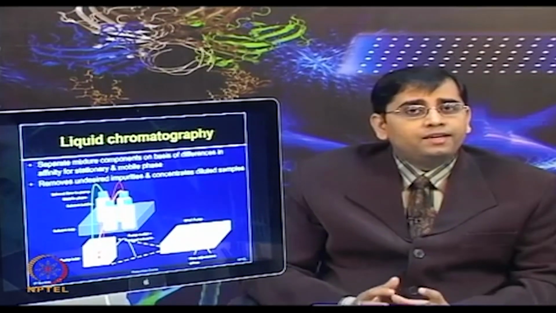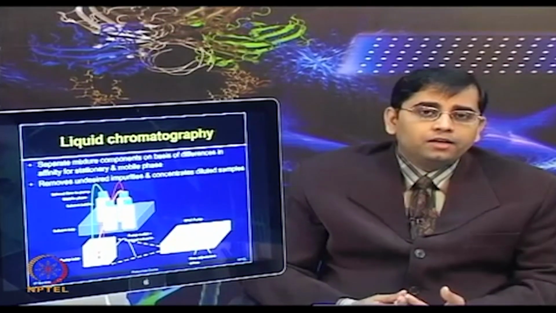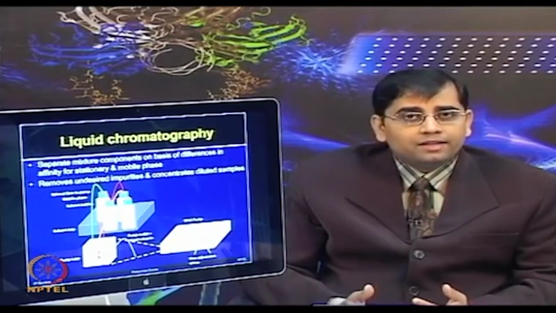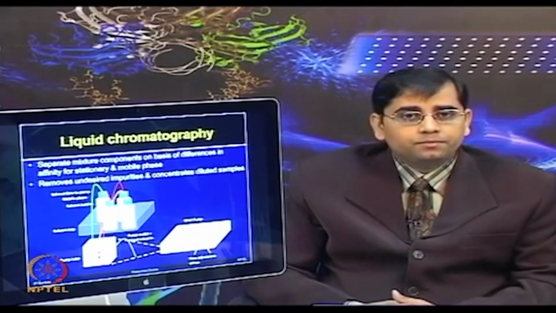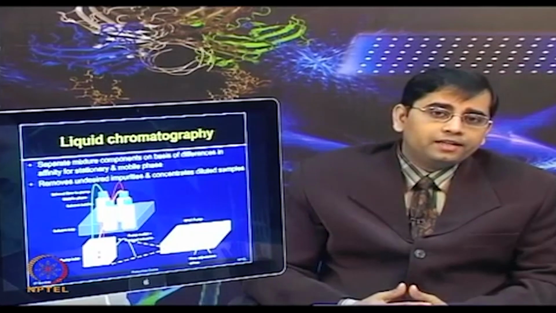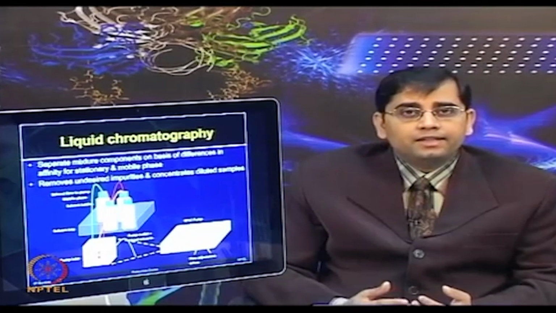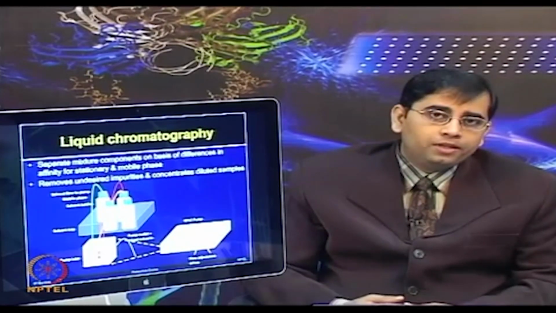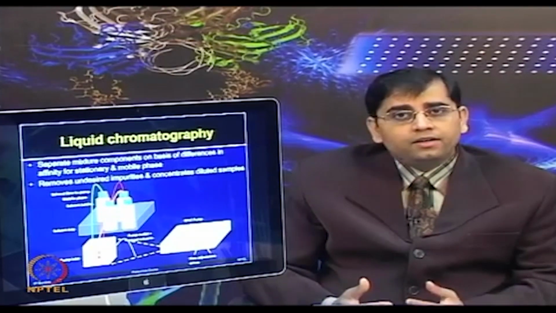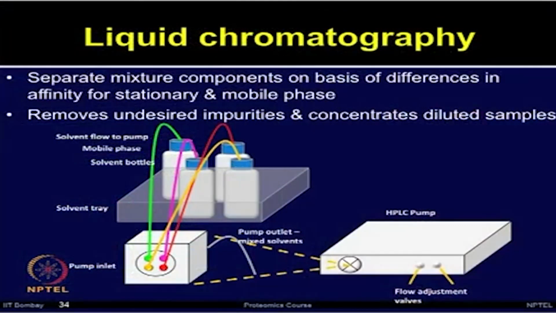Therefore, for various types of mass spectrometry based applications, it increases the reproducibility and robustness for analysis of peptides and proteins. It also concentrates the diluted samples, and therefore, it increases the detection sensitivity for low level proteins when you are applying different types of proteomic technologies. It is mostly used for separating peptide mixtures.